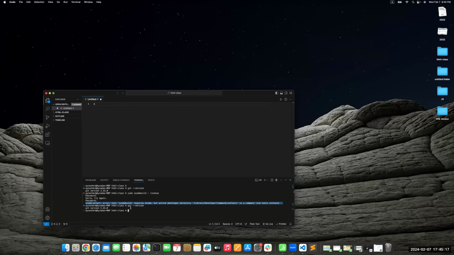Oh, right here. Okay. Just use the arrow keys on your keyboard to see the previous commands. Use arrow up. Yep, and then make sure that license. Yep. Enter. Oh, xcodebuild. Okay, yep, like that.